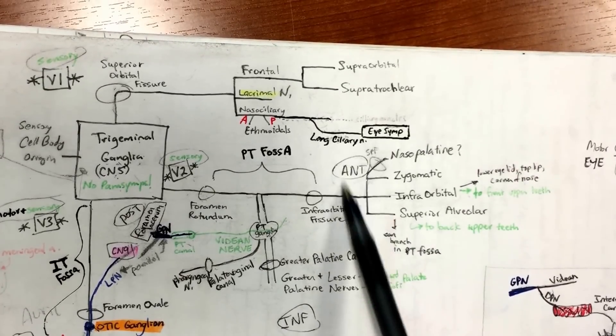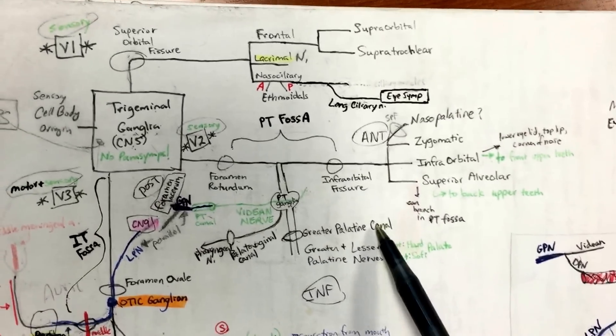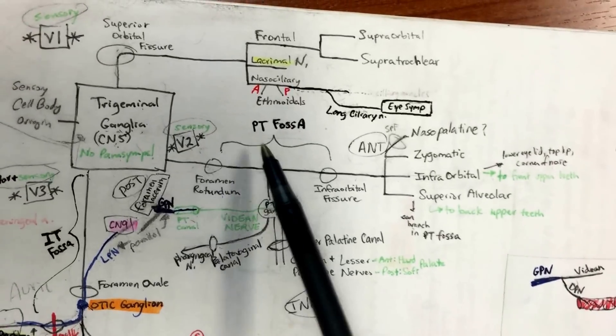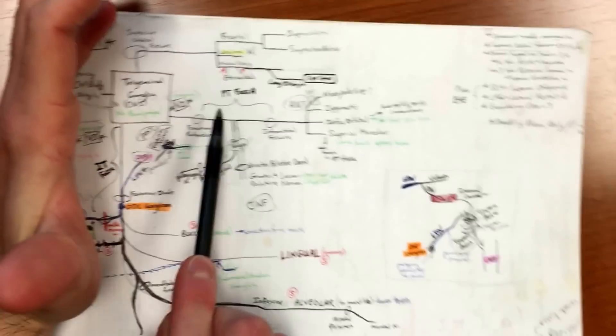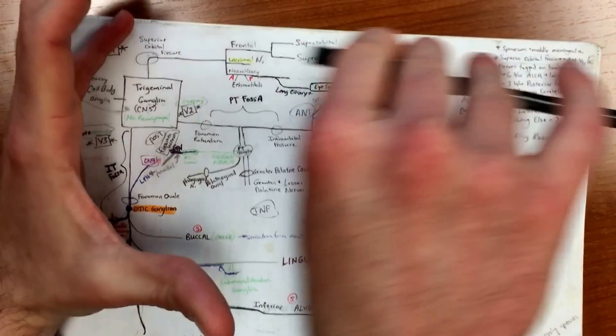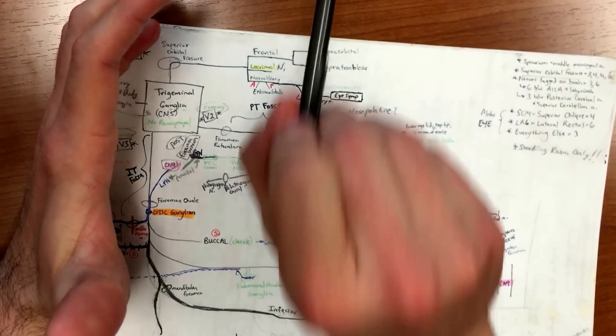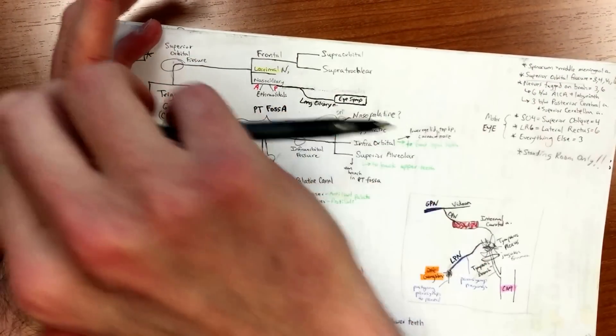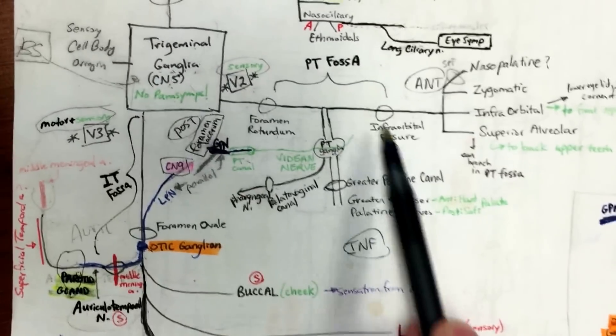The nice thing about V2 is this is kind of the entire chicken bucket all at once. I dropped the chicken bucket after a while because if you put it all in one picture—if you picture this is the base of the skull and you're moving anteriorly—this part's important. As you're moving anteriorly, you're dropping some nerves and arteries inferiorly, you're going superior, and again this is anterior. When you go anteriorly you can whip out your chicken bucket.